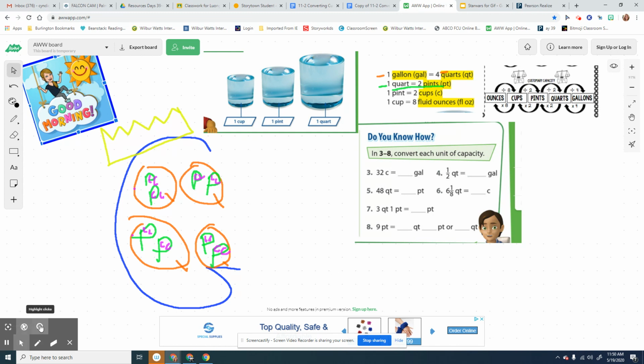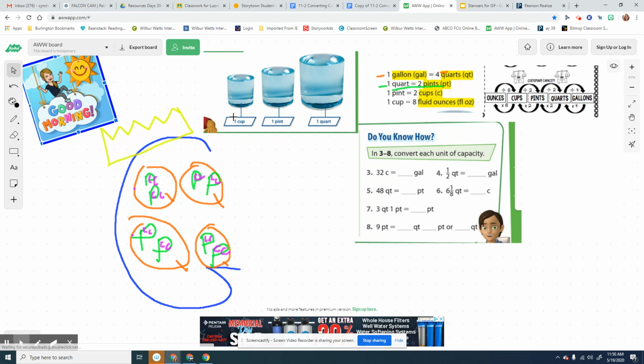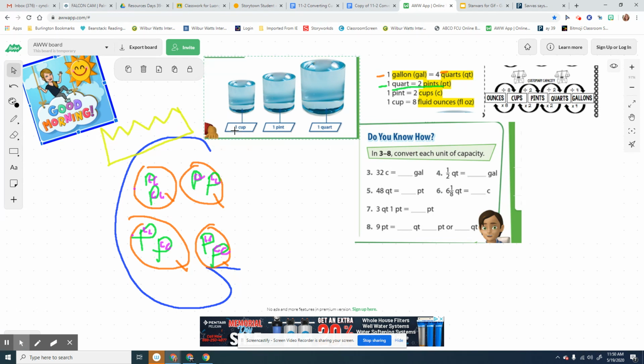Also, I've gone ahead and I've given you these visuals of what the pint and the quart and a cup look like. So a cup is something you'd use in your kitchen. If I were baking a recipe the way I like to do, I might use 1 cup of flour or 1 cup of sugar. Right? A pint is twice as big because inside of a pint there are 2 cups. So a pint equals 2 cups, twice as big.